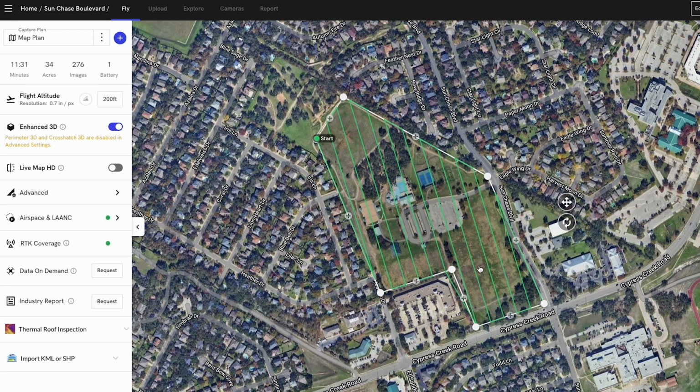So maybe I would do 4 or 5 just to capture the corners of this map and really ground and anchor those corners into a real world coordinate. But I have decided that for this one, we're going to go with the single GCP workflow. So we'll see how it turns out.